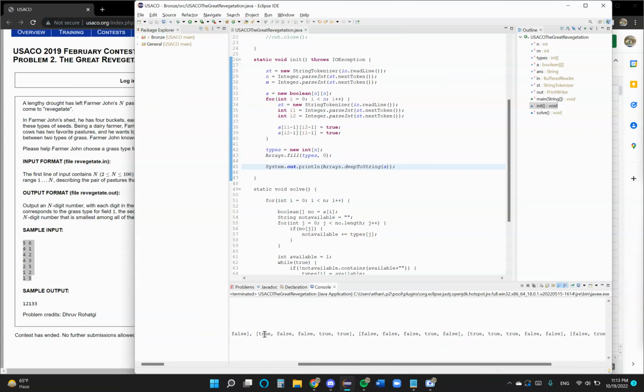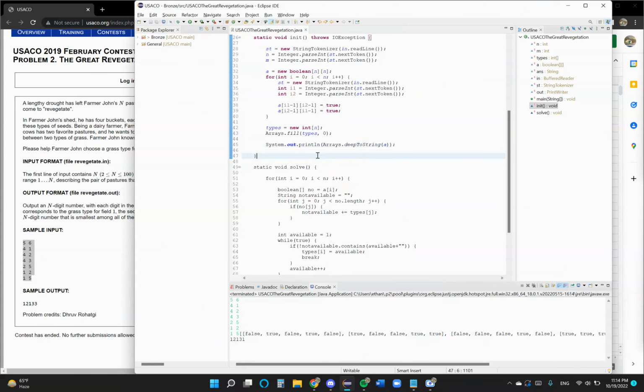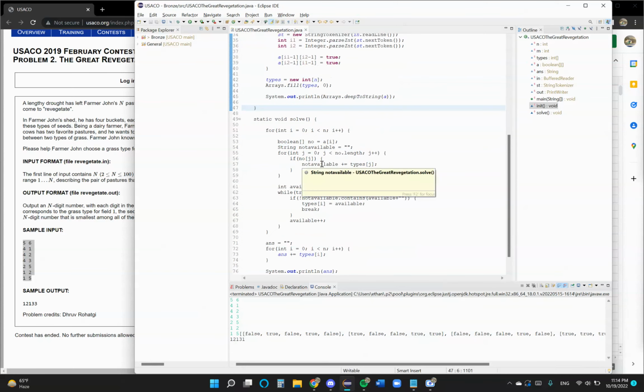So 2 and 1 are connected. 2, 4. 2, 5. 3, 4. Yeah. 4, 1, 4, 2, 4, 3. 5, 1. Looks like it did go incorrect. Okay. Then we have to check the bottom.